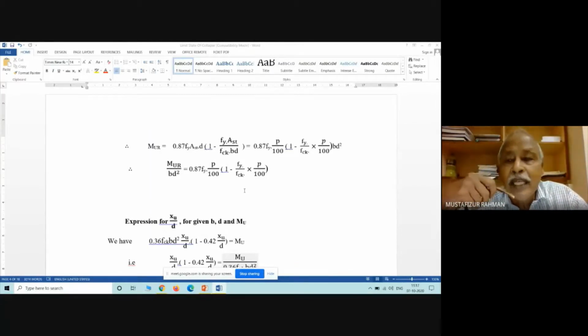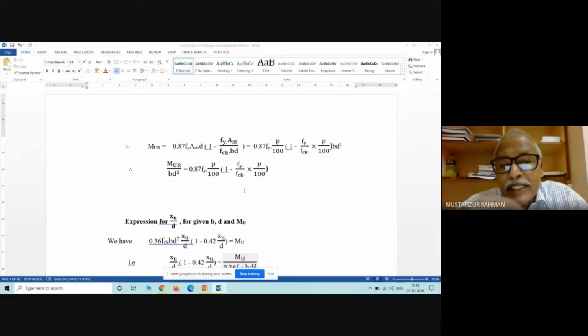So if we utilize Fe250, then we will be required to utilize more amount of steel. But if we go for a slightly higher grade of steel, Fe415, see, yield stress is 250 Newton per millimeter square for Fe250. For Fe415, yield stress is 415. So it is nearly 60% more. So definitely if we utilize Fe415 in place of Fe250, our amount of steel will be less, nearly 50%. So we know Fy and fck. The unknown is P.